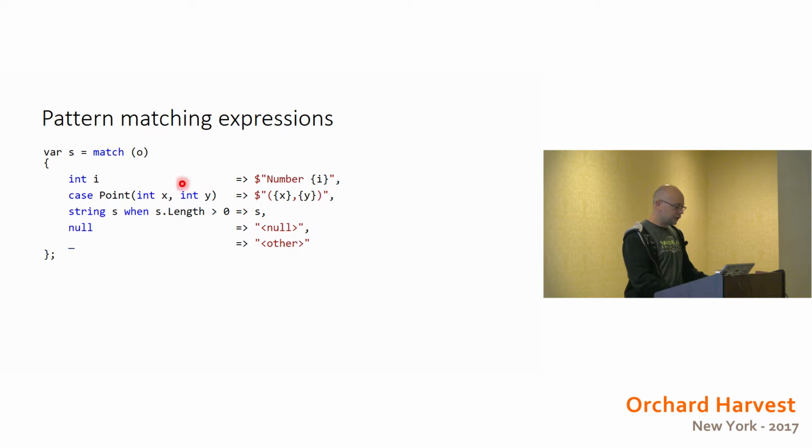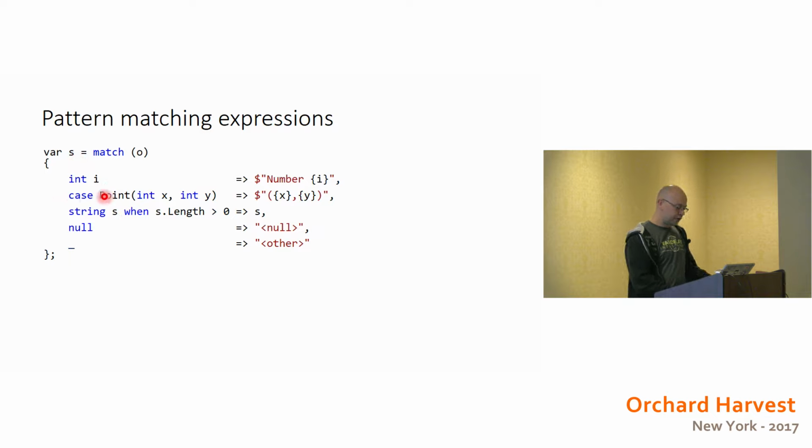Should be pretty easy to understand what this is doing. So here we have an object O, and if it's an integer, then this expression here will return the string saying number and the integer. If you look at all those cases first, let's look at what they return. What they all have in common is that they all return a string. So the compiler will know that the return expression of that whole block here is going to be a string. So it can infer that S here, the return value of all that stuff, is going to be a string. So S is going to contain a string at the end of this evaluation.